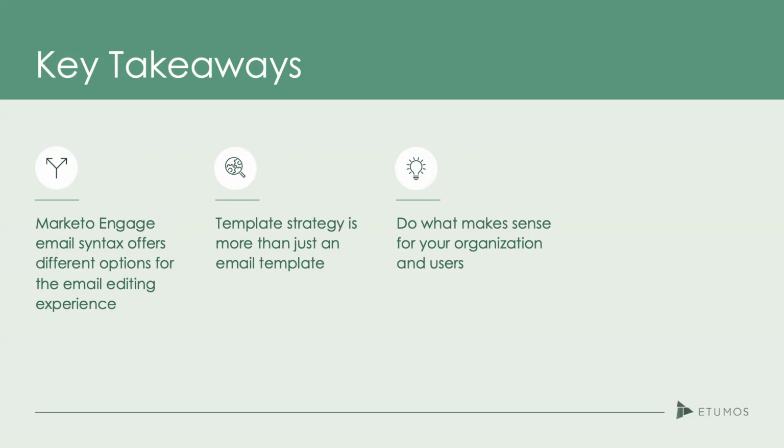Secondly, a scalable template strategy is more than just an email template as we defined it at the beginning of the session. Don't forget things like snippets and tokens, and strive towards building a center of excellence. Lastly, do what makes sense for your organization and users. It's okay to not use all the different options and possibilities in your template strategy just because they exist. They're just tools in the toolbox.